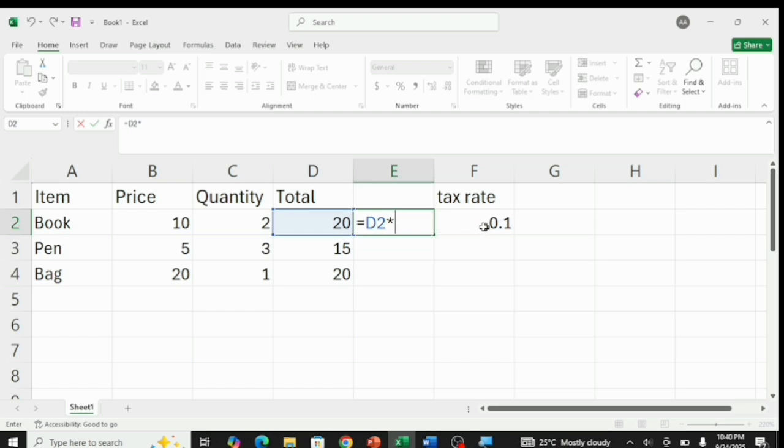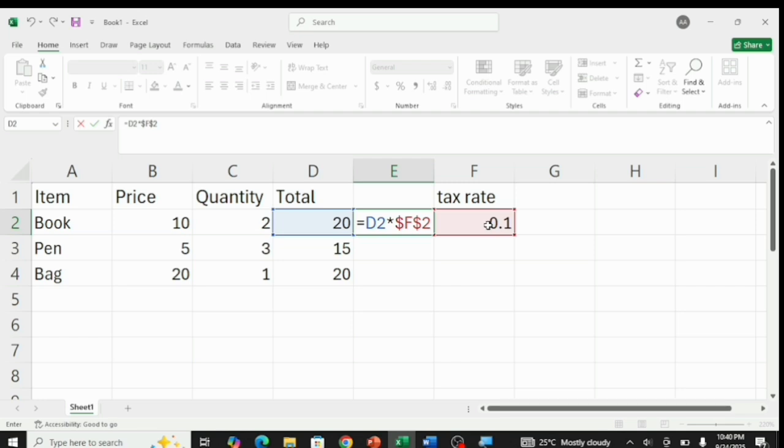So now I'm going to add the absolute reference. So we have dollar sign F dollar sign 2. That means we've made this cell an absolute cell.